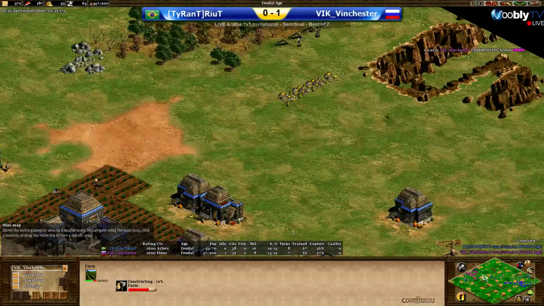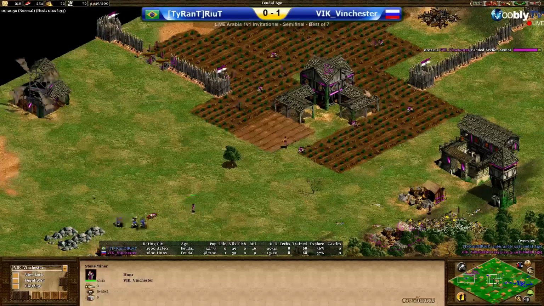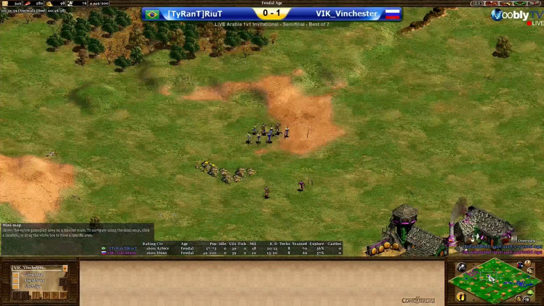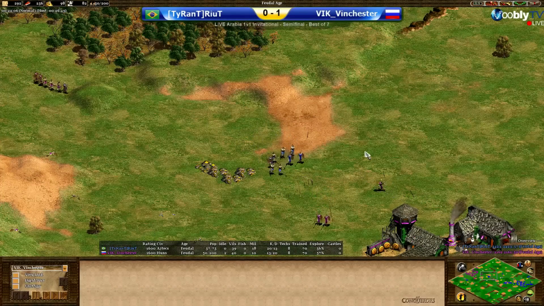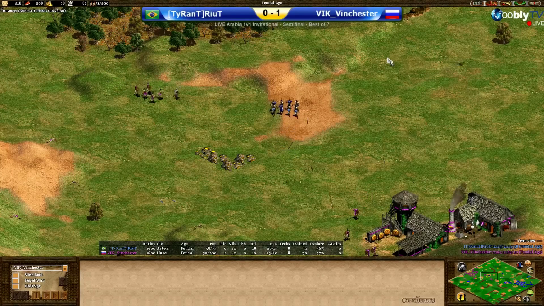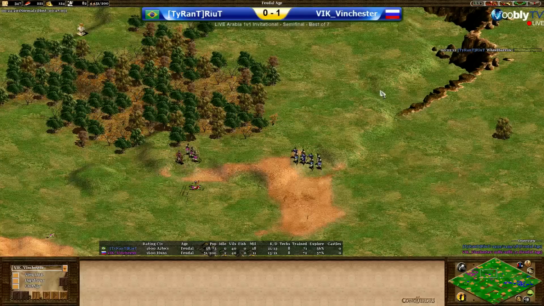Oh, but his 2 stone villagers are in trouble now. Yeah, they're gonna die. At least 1. Yeah, and he's not noticing. He's gonna lose 1 of them. And he's gonna lose the skirmishers who just came out of the archer range. Yeah, slightly unfortunate for Winchester there. He seems to be kind of getting picked off a little bit, getting split up into too many small groups.